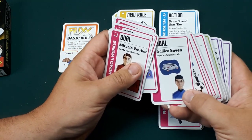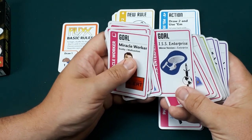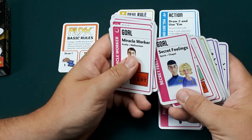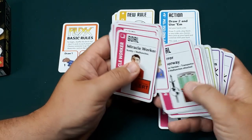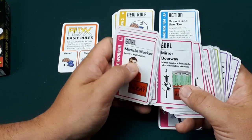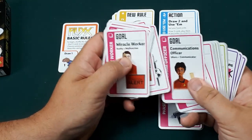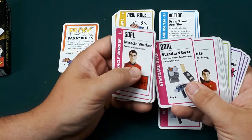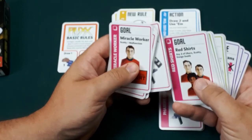Galileo 7: you need Spock and Shuttlecraft to win. ISS Enterprise: you need the mirror version plus the Enterprise. Secret Feelings: you need Spock and Chapel. I love that. So many little nods to Trek that non-Trekkies would totally miss, but I appreciate that. Standard Gear: you need any 2 of the away team stuff, so either tricorder, phaser, or communicator.